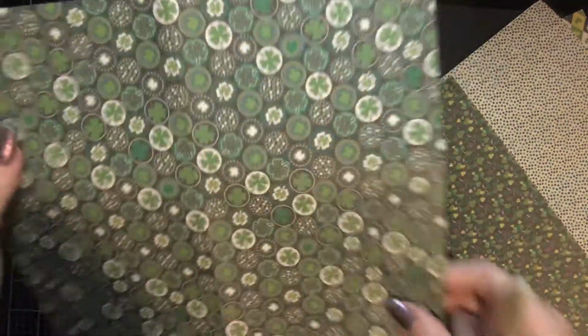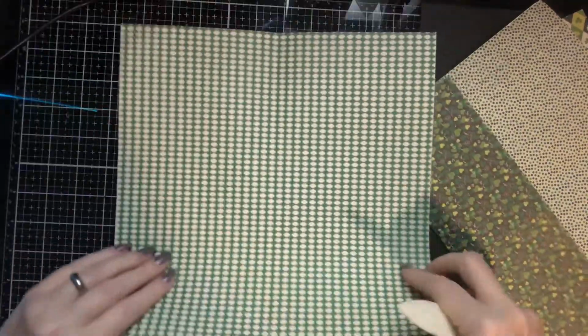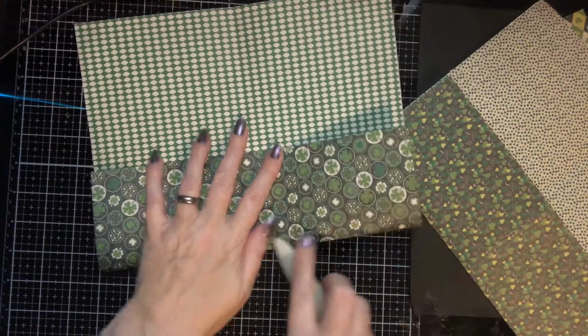Where are you? Fold. There it is. Yeah. I'm like, why isn't it folding? Oh, because I'm stupid. Okay, I got it.